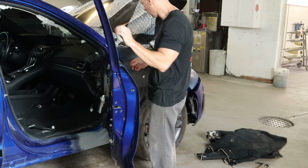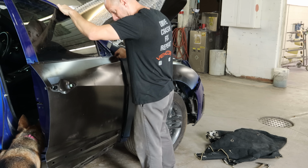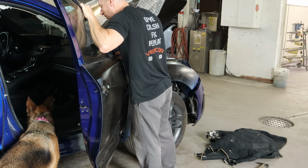We'll open up the door and start the bolt in the back. And of course, a car door opens and the supervisor thinks she's going for a ride.